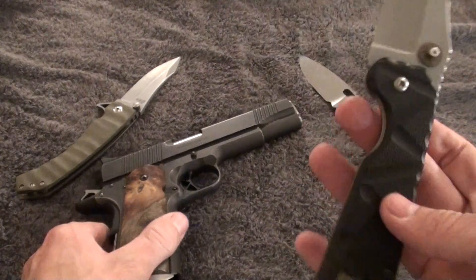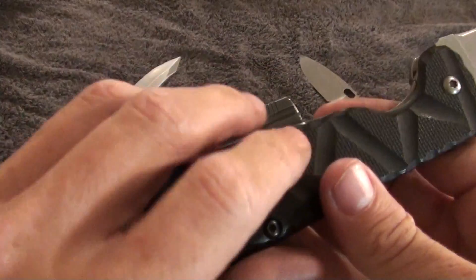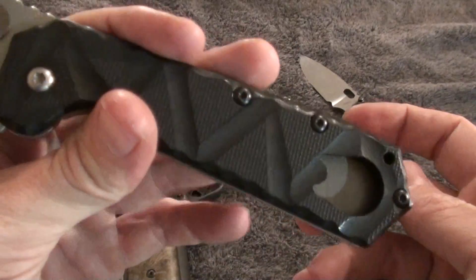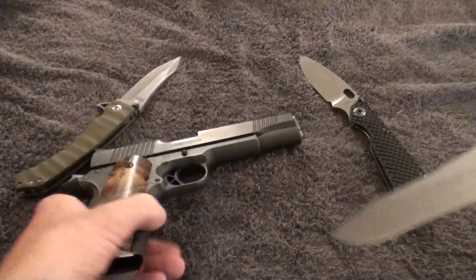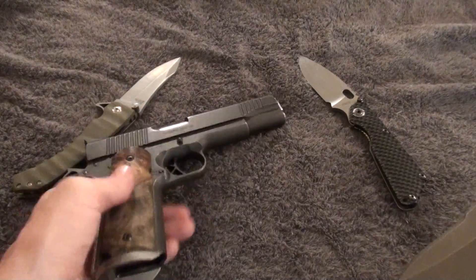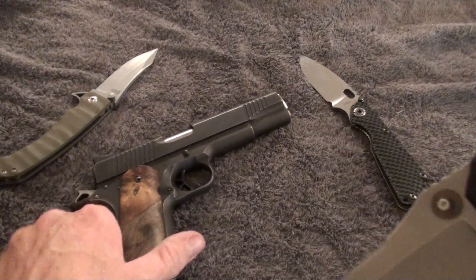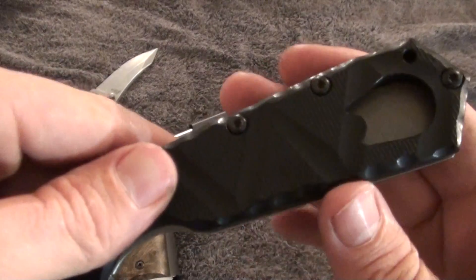I would do the takedown again guys, but I really don't care to scratch this up in case I ever have to sell it. I did test it and it does work — it definitely does work. It fits in there, it's a snug fit, but it definitely did work. I'm sorry I didn't get it on camera, but I also wasn't really thinking originally that I was going to end up scratching this up.